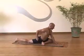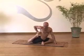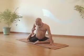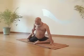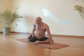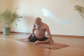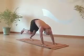Slowly coming up, grabbing that right foot with the right hand. And release. Stepping back, down dog, secure the left leg.